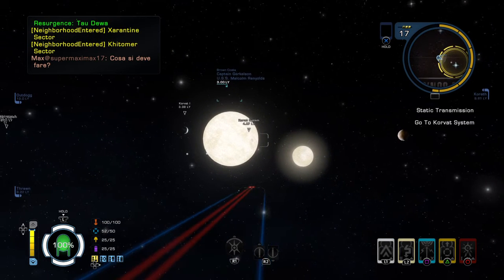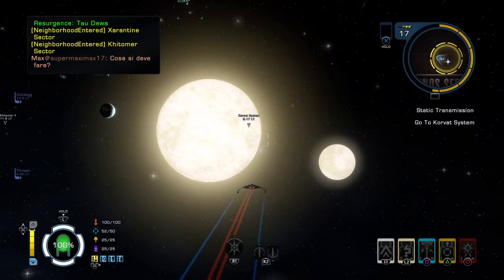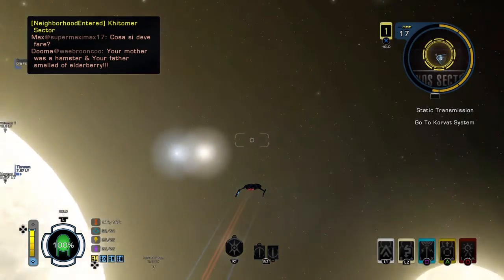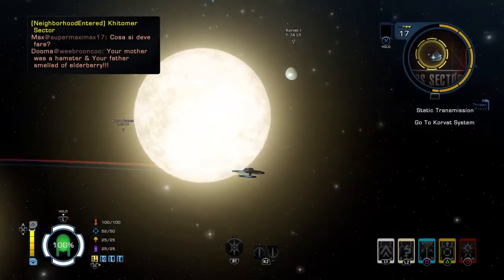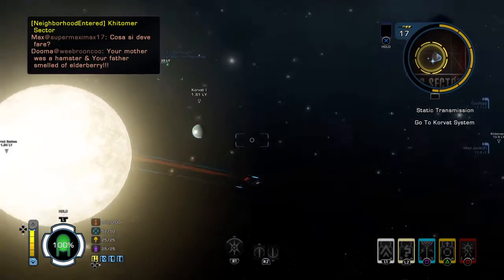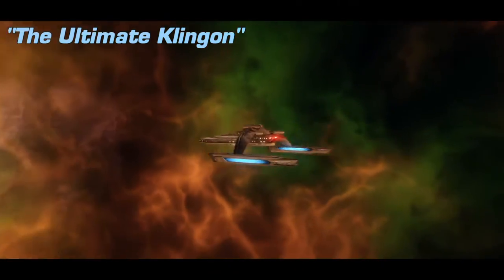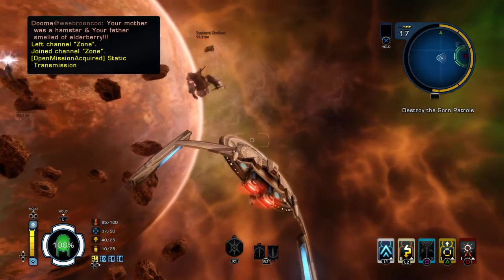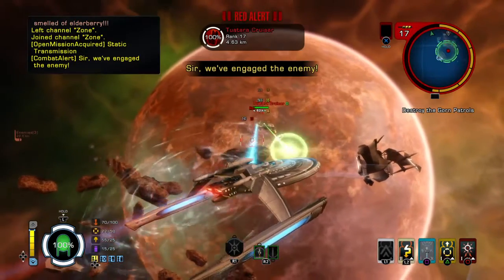Oh, man. Uh-oh, stuff's attacking me. You need to get here. I'm coming. Well, we're not even in a group, Misty, so... Well, that's a problem. Right? Yeah, we probably should have done that before we... Whoops. So, I'm down doing the ultimate Klingon here. I'm doing the ultimate Klingon as well. Sweet Jesus. Destroy the Gorn patrols.